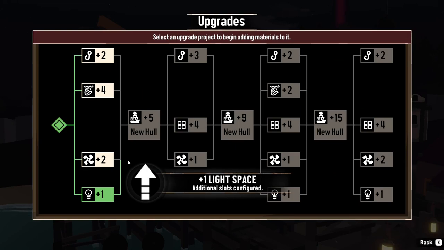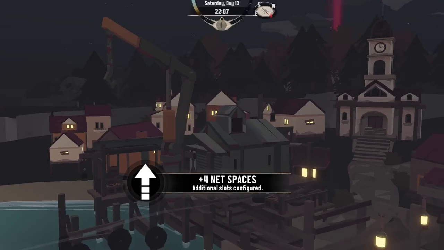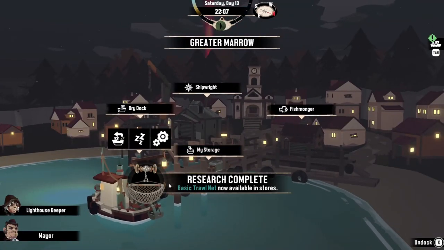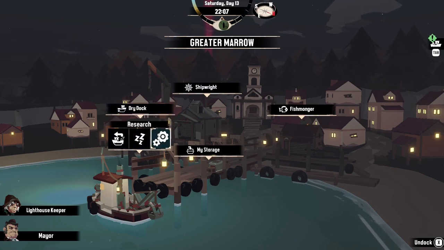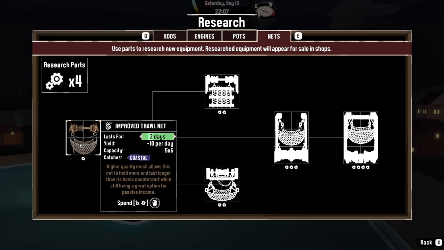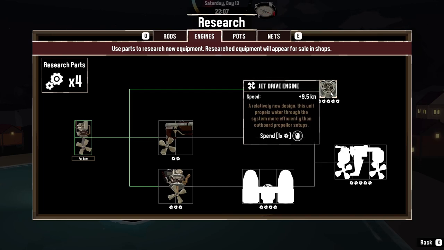Okay. Additional slots to be configured. I need all of them. That's my basic trawl net... Trawl net... What? Research? Net? How is it complete? Lasts for 2 days. Okay. Yield 10 per day. I don't want that. I want my... This unit propels water through more efficiently than the outboard propeller system.